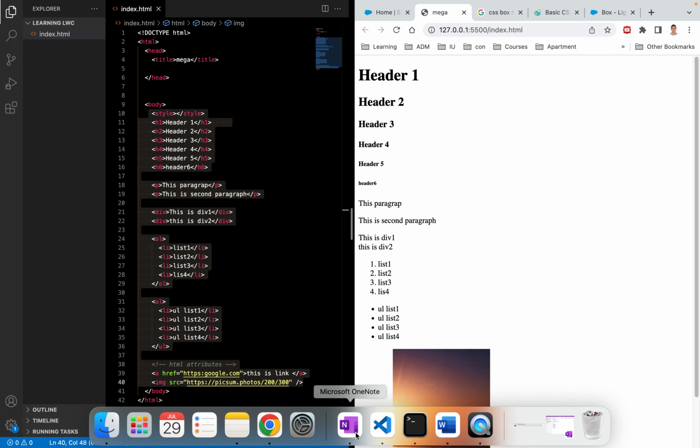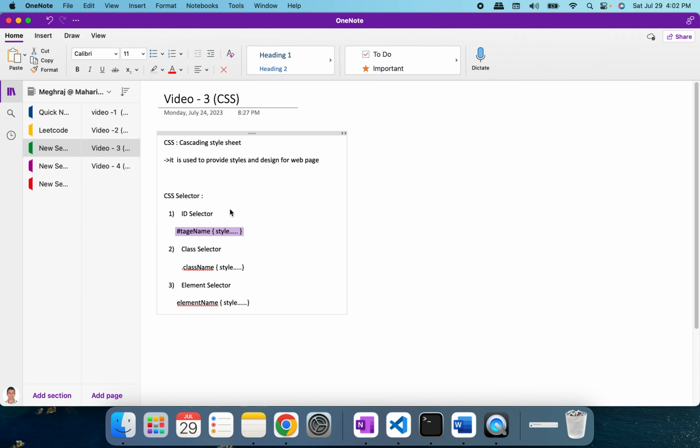Let's go to our slide and learn about CSS. CSS stands for Cascading Style Sheet, and the main purpose of CSS is to provide style and design. By using CSS we can put in style and do lots of design, and that's what we'll learn here.